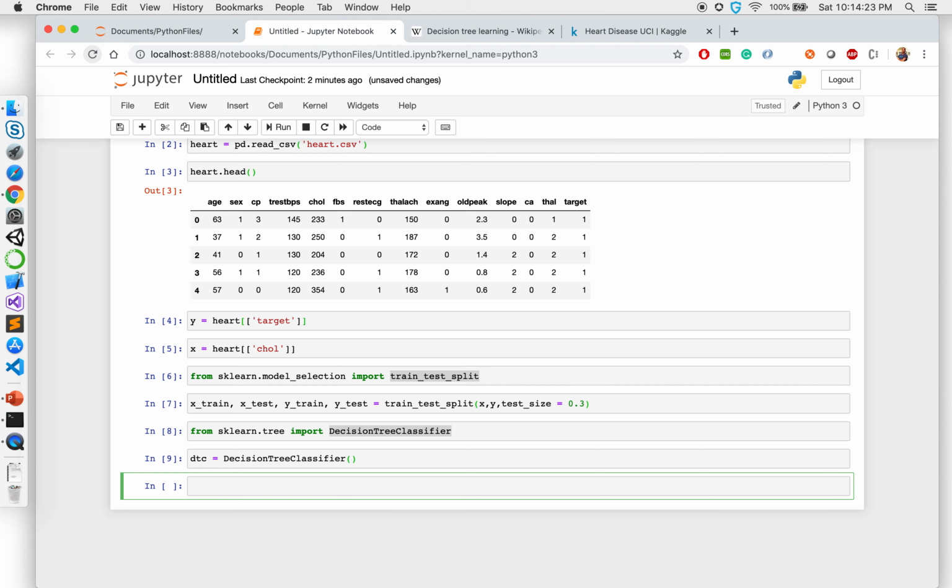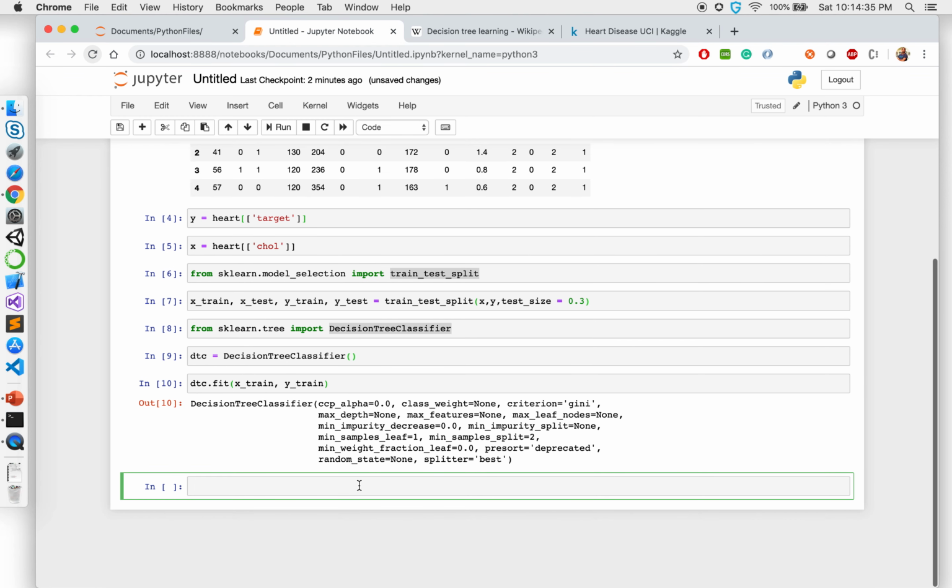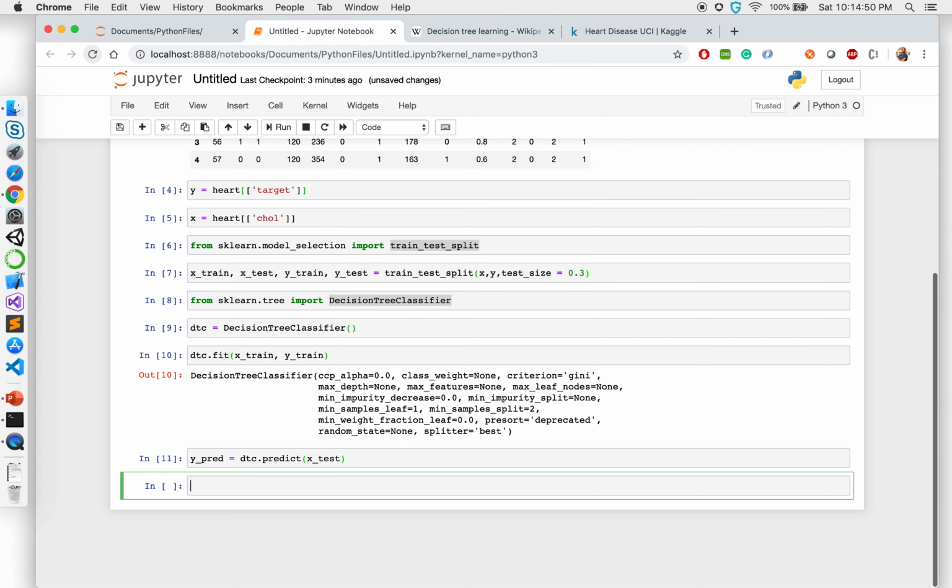Once I have this initialized, I can fit my data set to it, DTC.fit, with training data for X and training data for Y. Fit that, and it fits the data set. Now I can get my prediction for Y by saying DTC.predict, since all of these functions are the same, for X test. Run this. Now it will give me the prediction data.